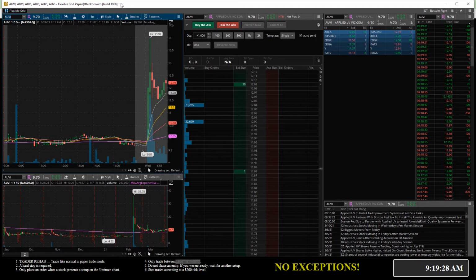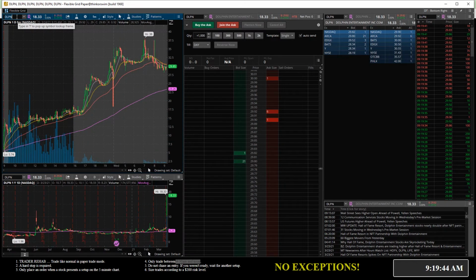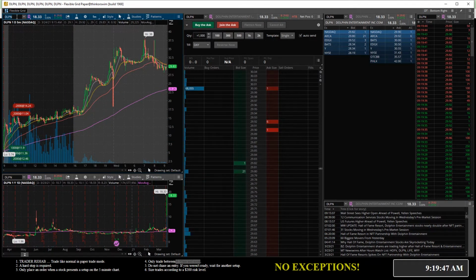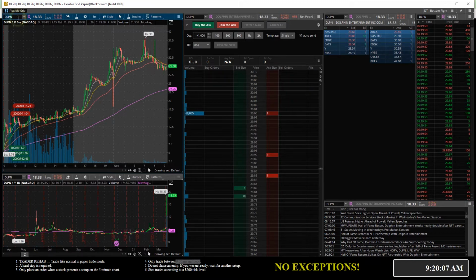I've got 4 stocks on the watch list this morning. One of them is AUVI. It had a nice jump of like almost $5, $4. And DLPN, which was a mover from yesterday, it moved a lot more. I traded this yesterday, as you can see over here. This was my big money maker yesterday, and it has climbed significantly more. I was in at 11 something yesterday, and it's up to 38. So yeah, wow. I don't know how much more it has in it.